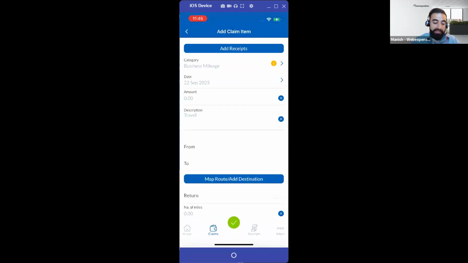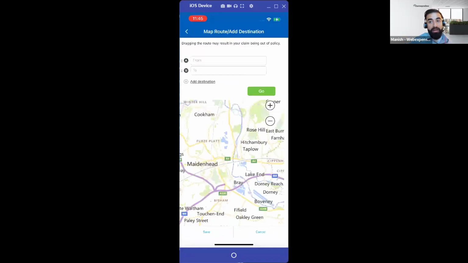And then what I can do is, instead of having to work out the miles myself or take it from Google Maps or Waze or whatever they may be using for their travel, and actually working out how many miles were spent traveling, I can go ahead and use this map. So we have a direct integration with Bing Maps. So even if it was a particular office or a particular business that they were traveling to, they can also search the same way they would in Google Maps as well.